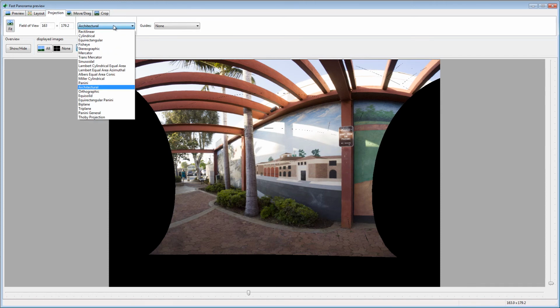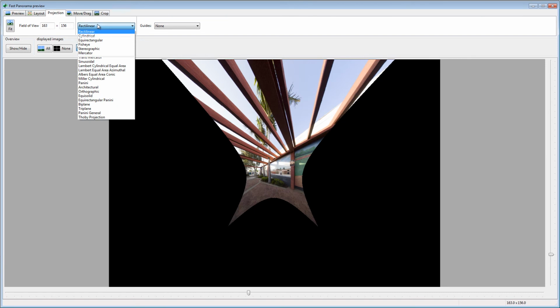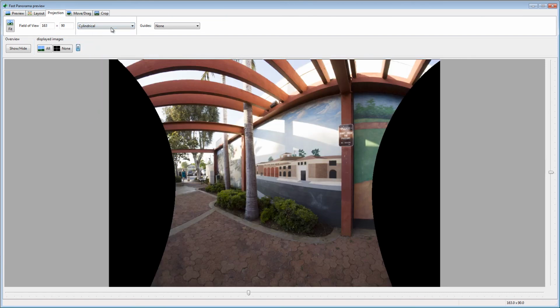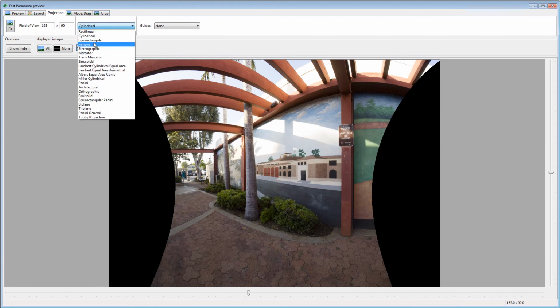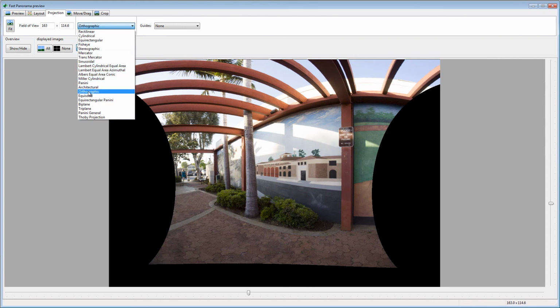And you can basically choose different projections. You can choose rectilinear to get those straight lines that we're used to with a camera. You can use cylindrical to get vertical lines and really warped horizontal lines. And you can use equirectangular if you just want something similar to cylindrical but a little bit different. Some of these actually have sliders you can change.